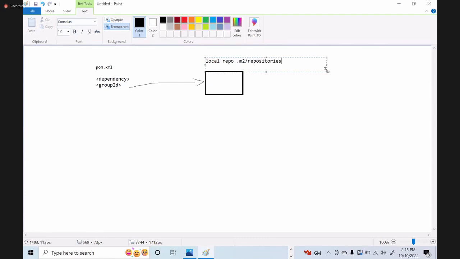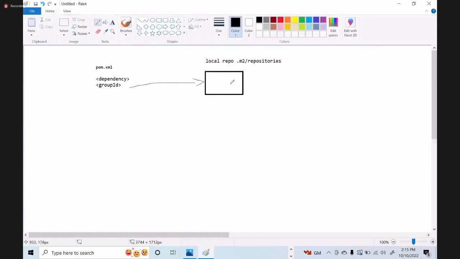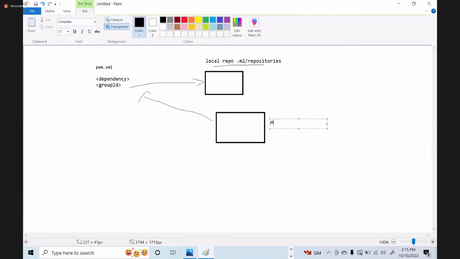In case the required jars or dependencies are not present here, it will pull from the central repository, from the Maven central repo. The dependencies will be pulled.